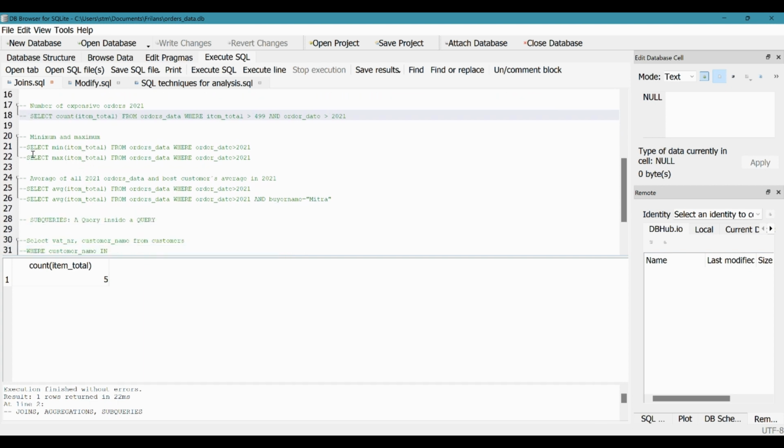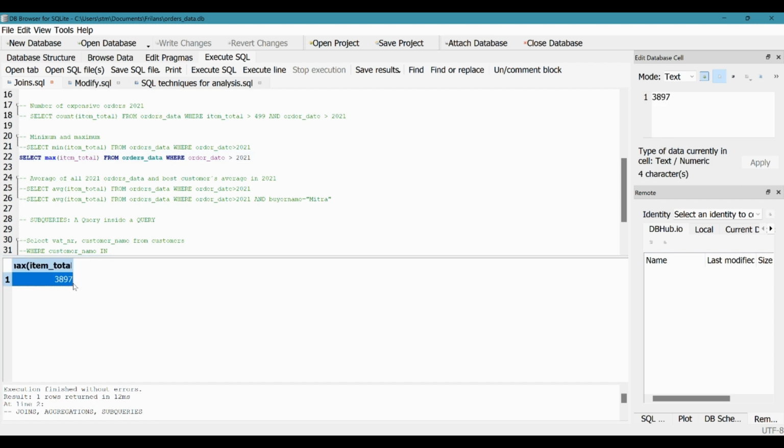Other insights I can gain are the minimum and maximum in the order rates from 2021. We have seen that we only had 5 orders which were more than 499 from 2021. I want to see which one was the highest order of 2021, just to see if, even if it was a bad year, there were any good orders at all.